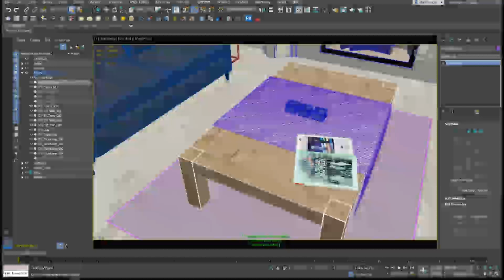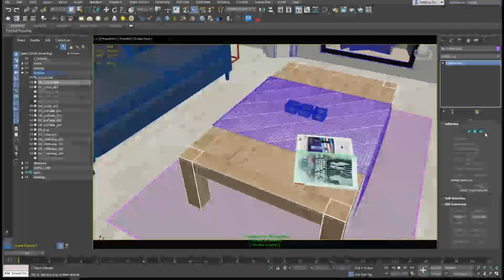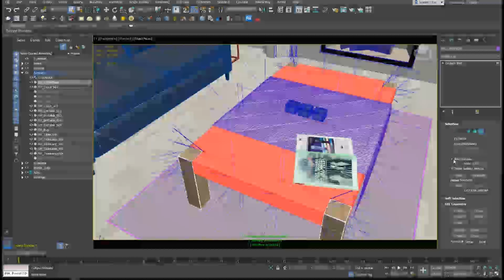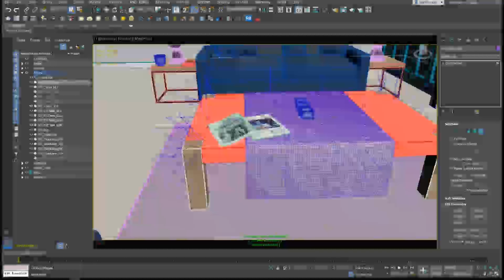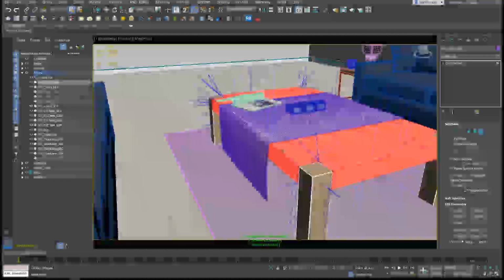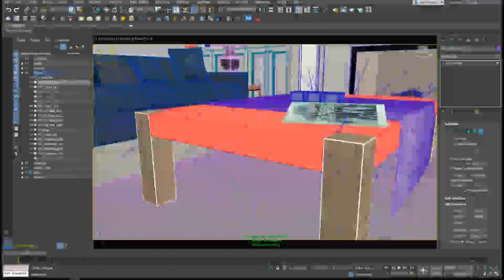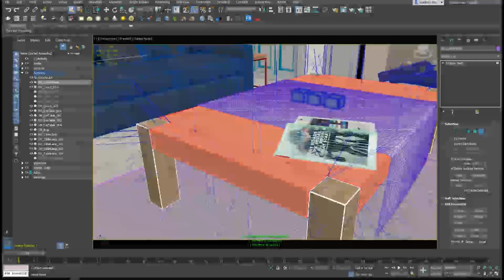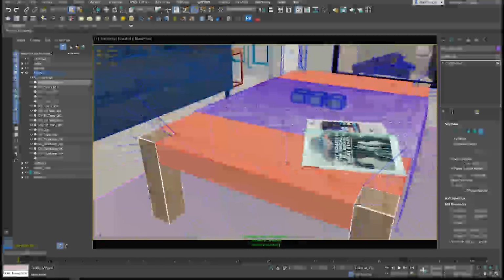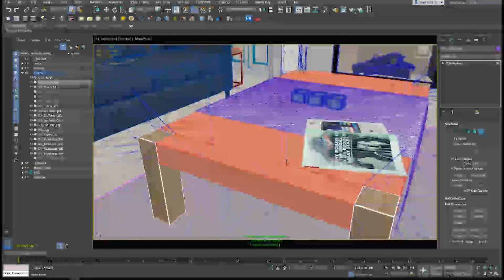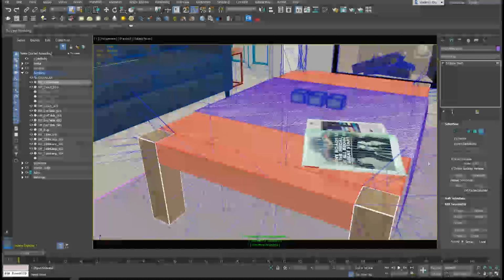Likewise, you'll want to check for flipped normals in 3ds Max here. That's as simple as entering subobject mode and then checking show normals, so I can make sure all my normals are pointing in the direction that I want them to point. Obviously, if there are any normals pointing into the geometry instead of out of it, you need to use a tool such as the flip normals tool, flip those normals. Otherwise, it's going to look incorrect in Unreal just as it would in the 3D tool.